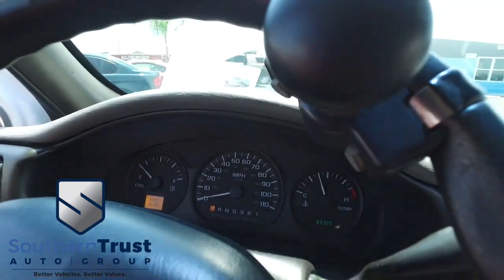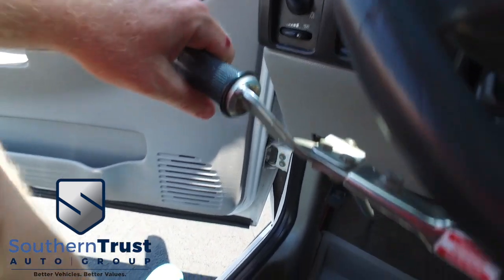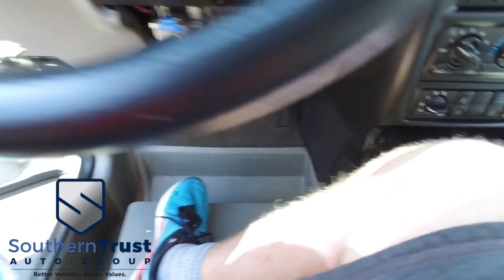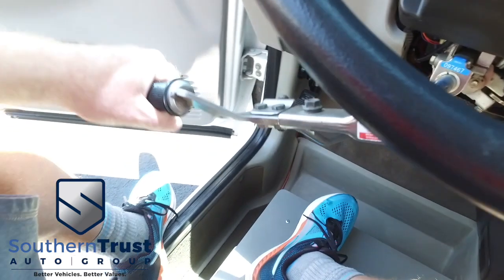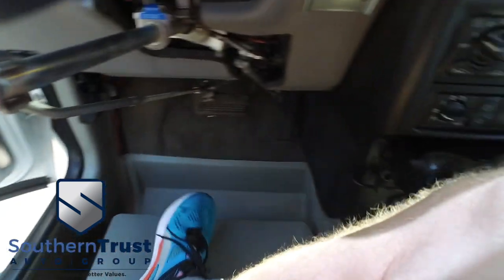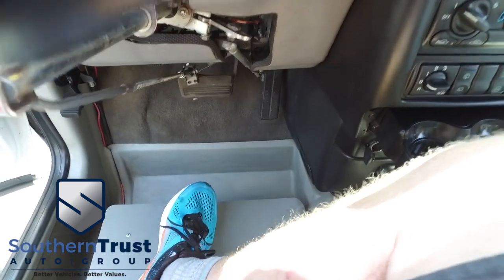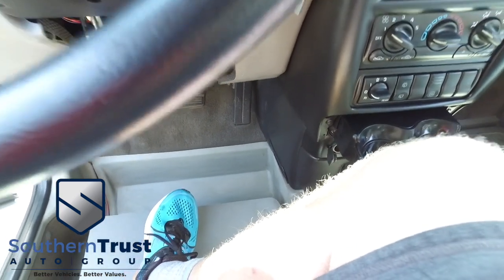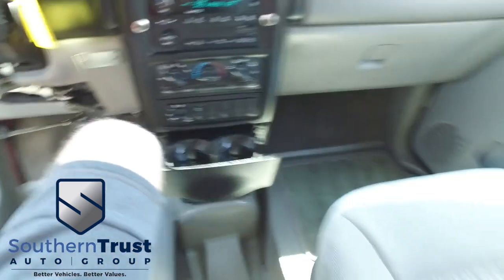Only 83,000 miles. Guys, this right here will switch from your brake, as you can see right there. Well, that goes to your gas. Then you press it up and down for gas, and then you move it sideways, forward for brake right there. See how I'm pushing that forward for your brake? Then for your gas, you press down. Oh, that's sweet right there. That's pretty awesome. Somebody ring the bell!